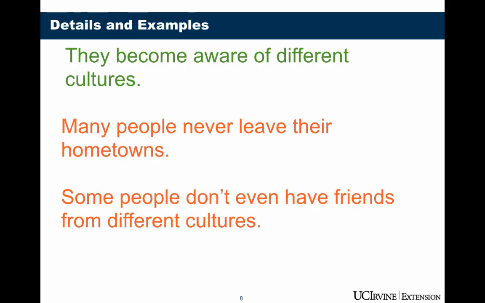The writer gives a detail that many people never leave their hometowns. That helps to explain why they become familiar with different cultures when they learn a second language. And then there's another detail about not even having friends from other cultures. So again, that's a detail explaining why learning a language would help people to become aware of different cultures.